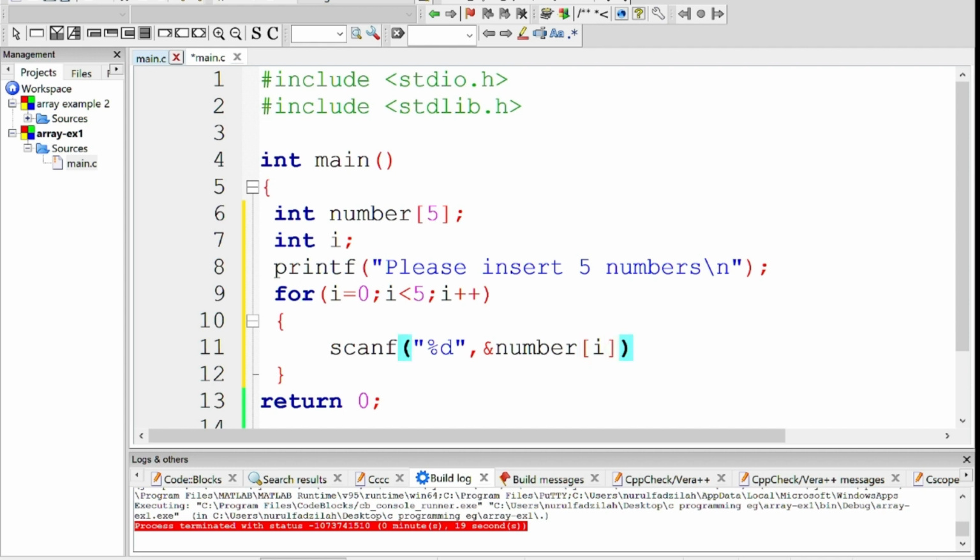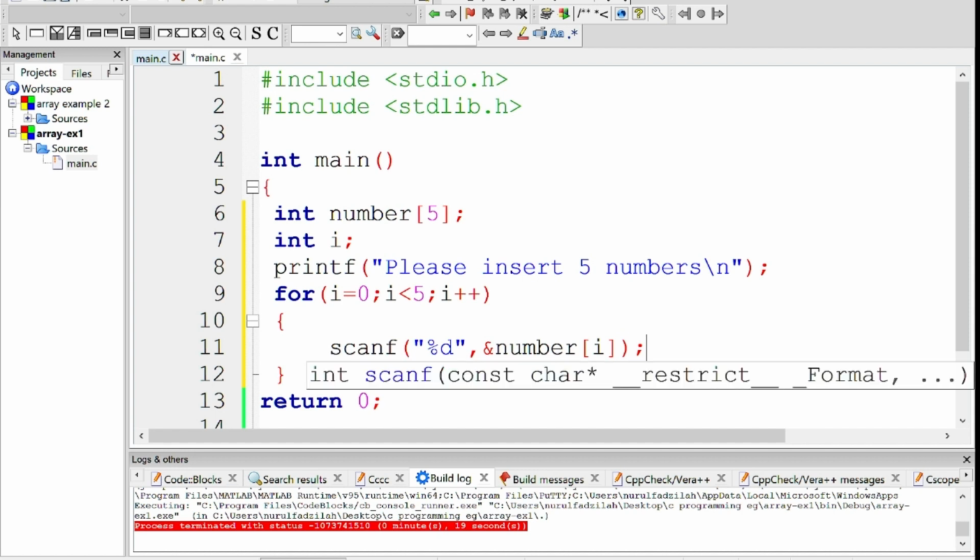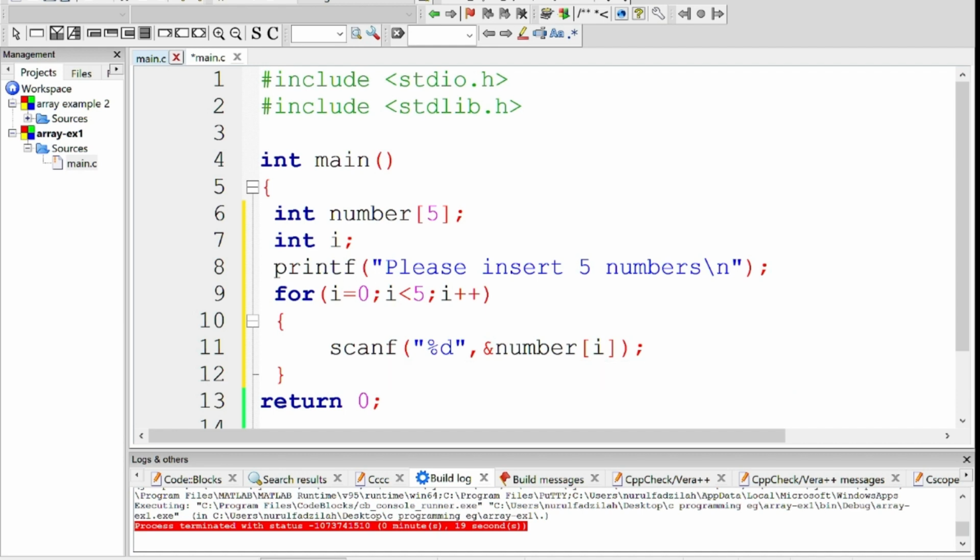This way, when this program runs, the compiler will read 5 data inserted by the user and store it inside our array from index 0 until index 4.